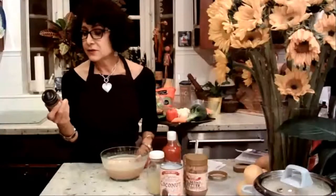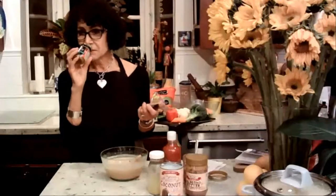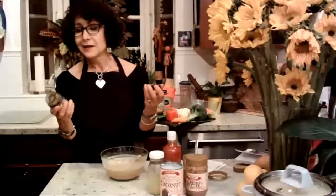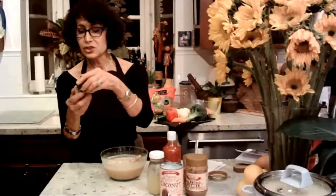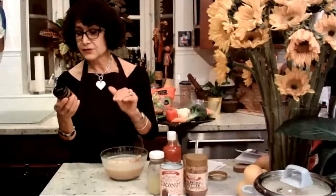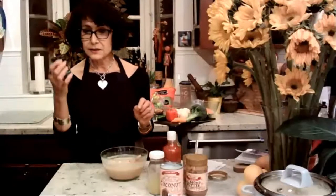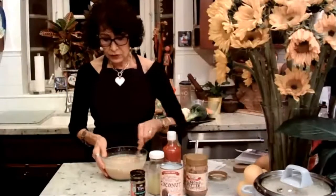And then I keep this on hand. It's Thai Kitchen green curry paste. It has galangal, which is that woody thing that you get at Thai restaurants in soup, that gives it this very interesting, unusual flavor. Lemongrass is in here, some chili peppers, lime peel, shallot. It's actually rather whole food because there's nothing else in that but what I've told you: the chilies, garlic, lemongrass, spices, very little salt, shallots and lime peel. And it gives it just a little bit more of an authentic Asian flavor. So I'm going to mix this together.